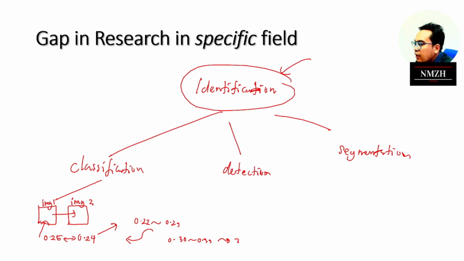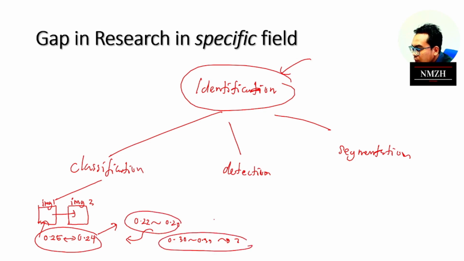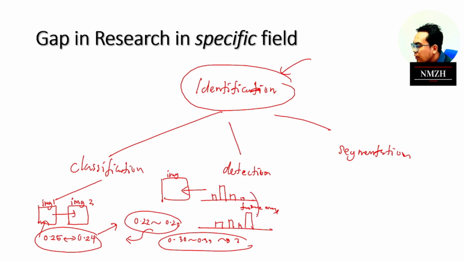Bear in mind that this comparison is still comparing the value. So what if there is a gap here, saying we have an image, and we try to portray it in a different way, like a feature map? Image 1 is this map, while image 2 is this map, for example. So we try to compare this map and this map.